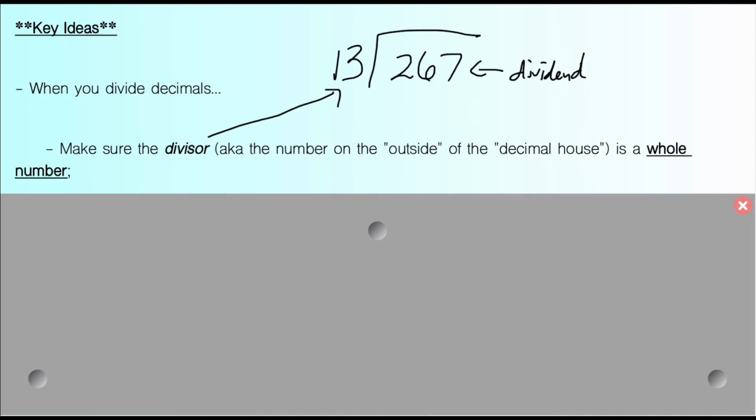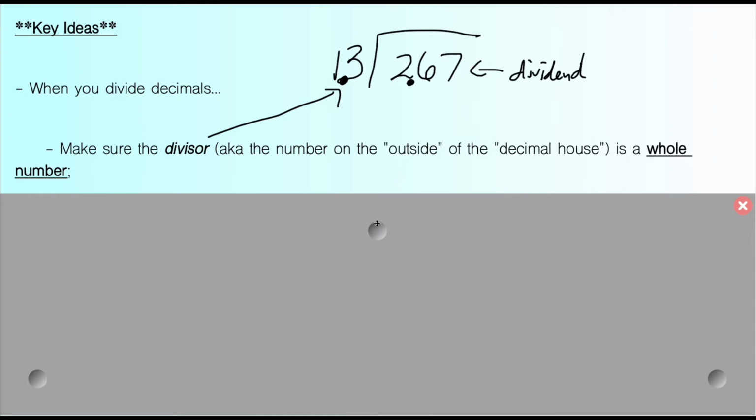So now that we've got our math vocab down, when you divide decimals, you need to make sure that your number on the outside, called the divisor, is a whole number. So in the made-up example that I put on the screen, we can see that there is a whole number on the outside. We would be good to go with dividing here. If the number is not a whole number, so let's say this was 1.3, for example, and let's say that this was 2.67. It doesn't matter what's on the inside. The inside could be a decimal, a whole number, it doesn't matter. But the number on the outside, we need to make a whole number.